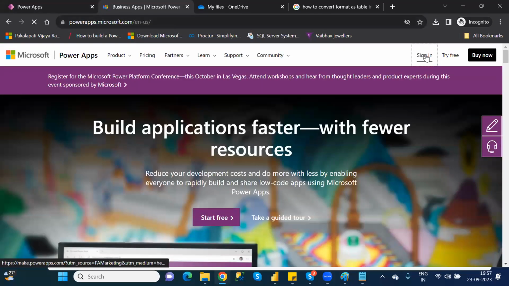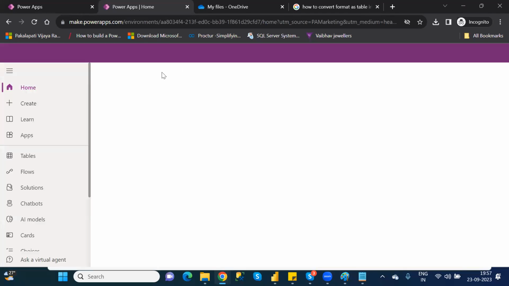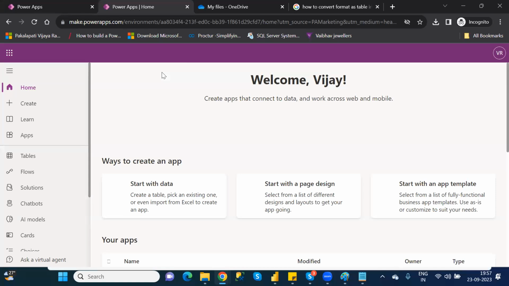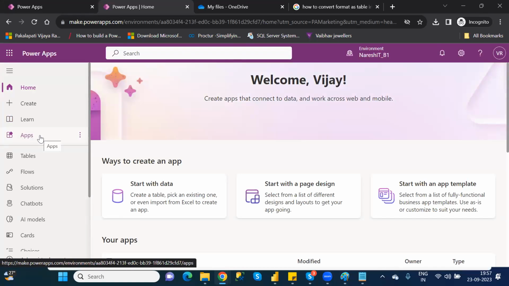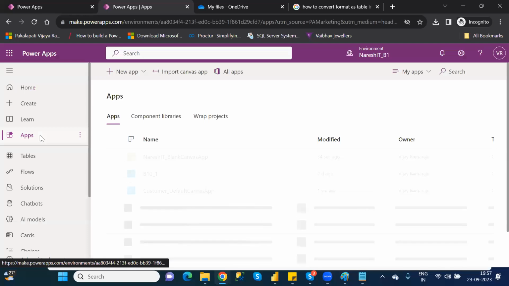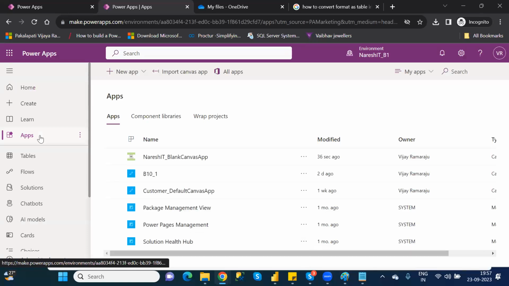After logging in to that site, see here, there are apps. First go to the home screen.